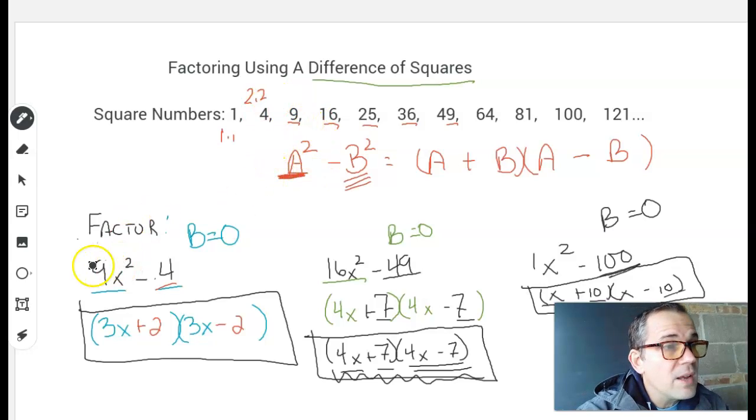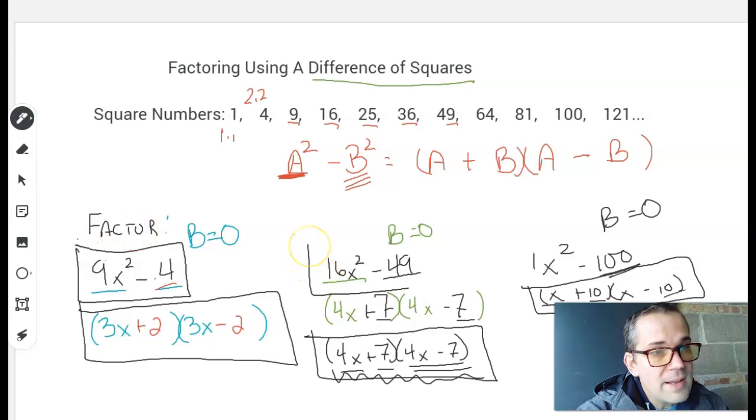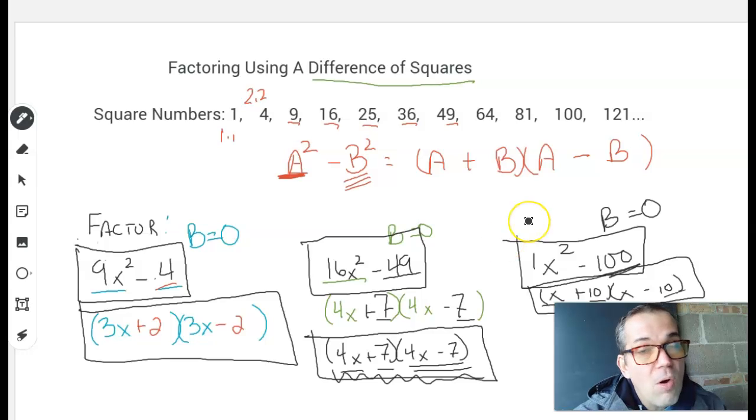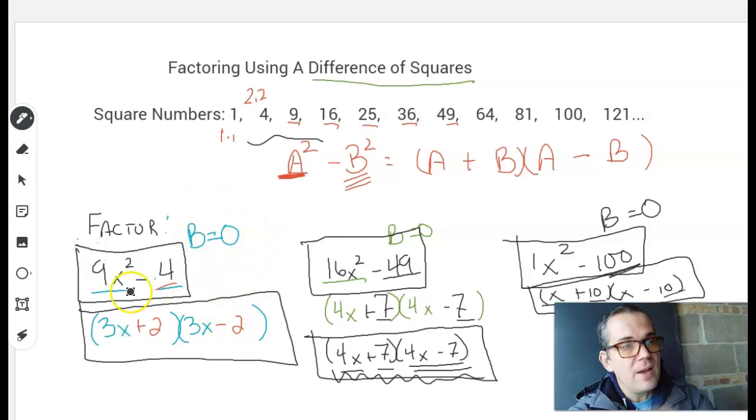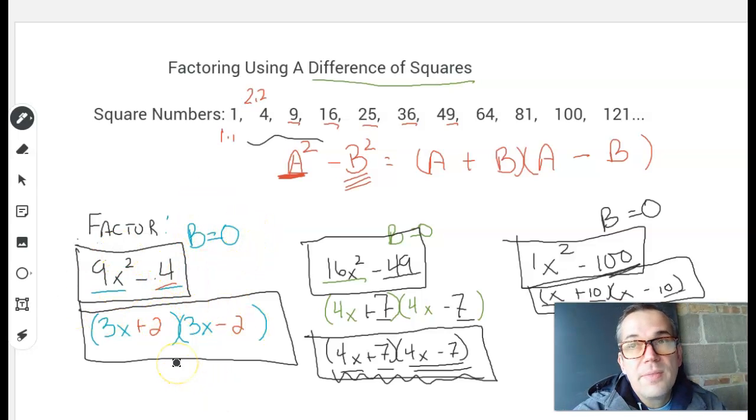It's a great trick. We use this to be friendly and helpful. We want you guys to recognize this pattern. SAT and ACT love this pattern. They use it all the time. So if I can get you guys to recognize these square numbers and the fact that b having a 0 value is probably this pattern, that'd be awesome.